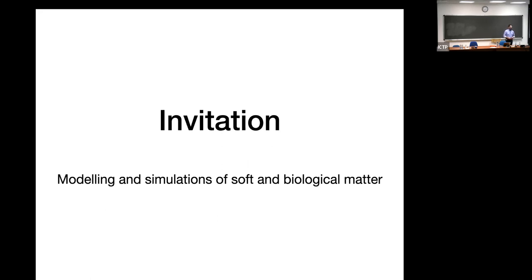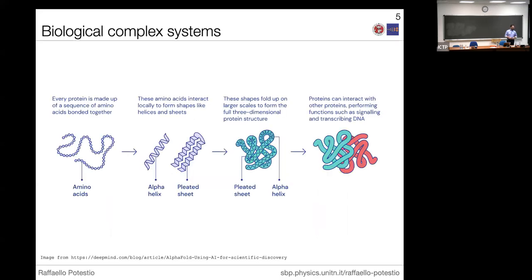So let's start with this introduction in the context of soft and biological matter modeling. May I ask you how many of you know what proteins are and how proteins work, just to have an idea? Okay. A few hands. I do not want to go too deep into this, but since I will be mainly talking about proteins, or molecules in general, and this is the main field of application of what I will be discussing, just to give you a very brief idea, proteins are polymers, heteropolymers of biological origin, and they are constituted by repeating units. These repeating units are the amino acids, and they come in 20 types.